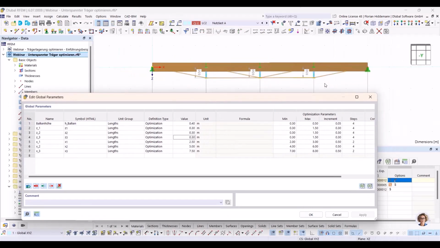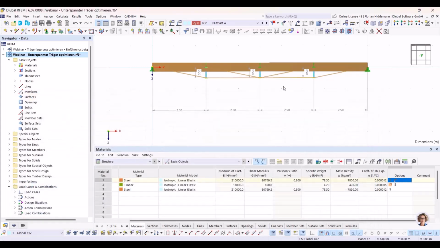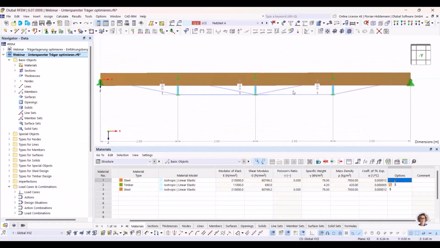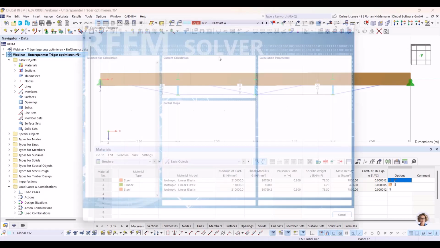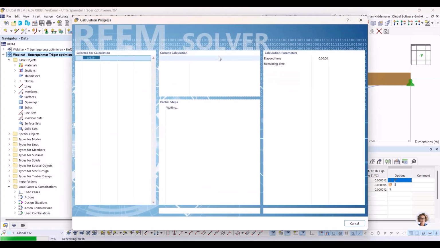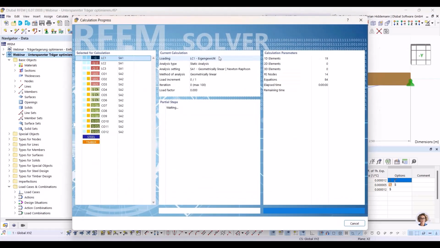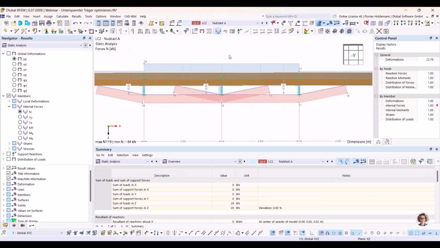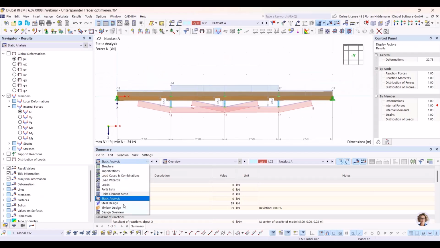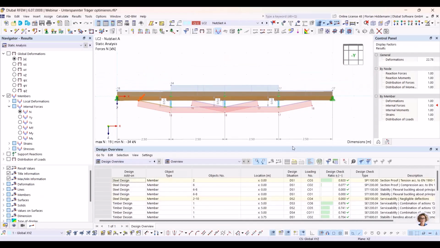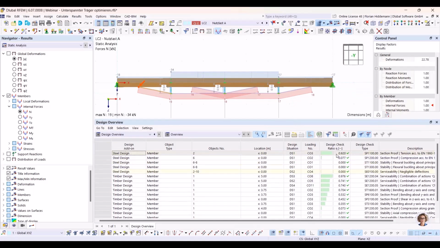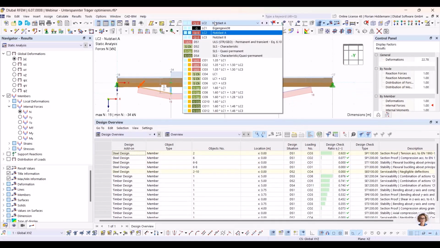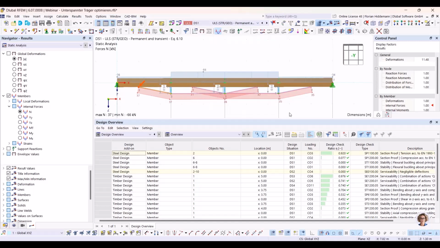So we change it now. I made a very low truss framework now, and let's see if the calculation is still working. We can have a look here in the overview. Yes, for this example, for this load it would work.